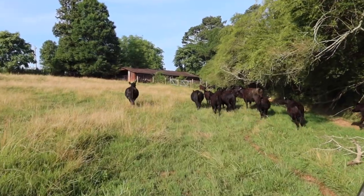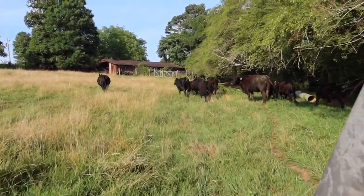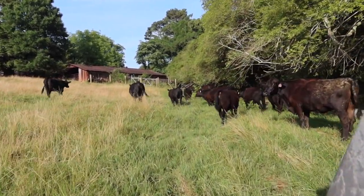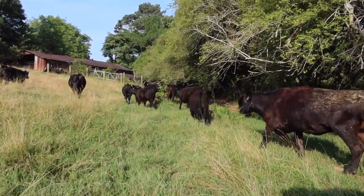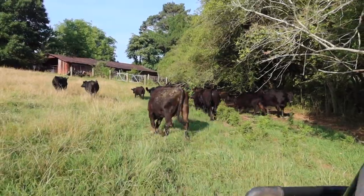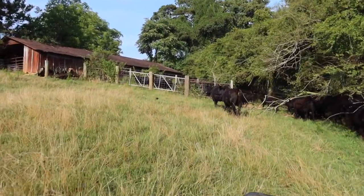Take two. Well, these cows and calves got a little gun shy since we worked them in that Rawhide. They don't want to go up to it. We got this old chicken house up here. This is where we used to catch animals. There's kind of an old catch lot. Trying to trick them now. See if maybe they'll go in there.